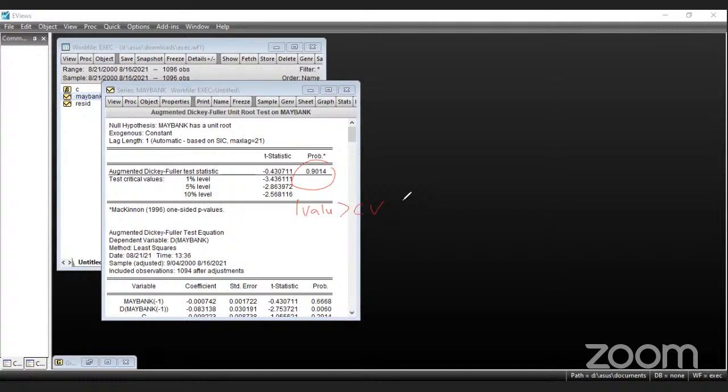Either 1%, 5%, or 10%. So this shows that the data is not stationary. So we do not reject, so it contains a unit root. This is still stock prices. We haven't changed it to a return.